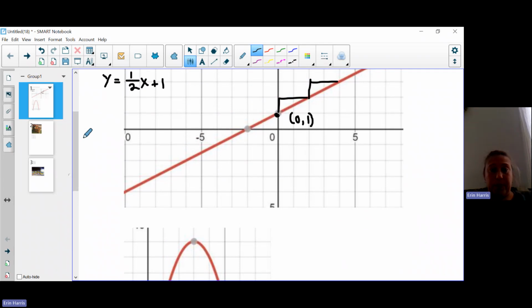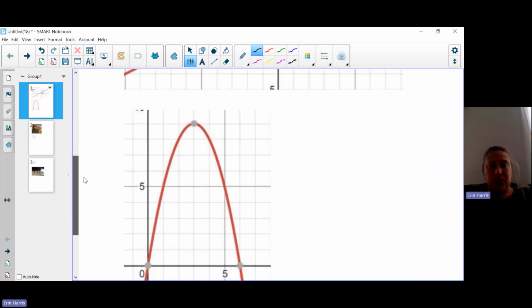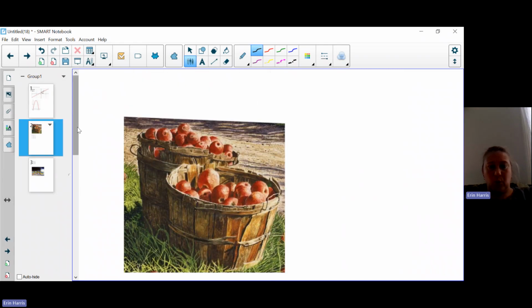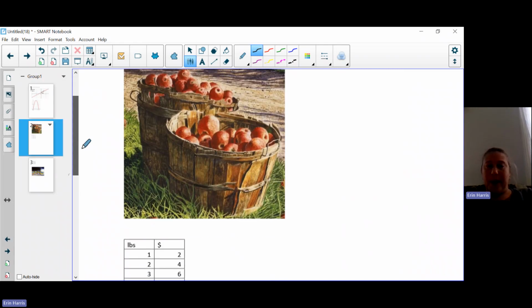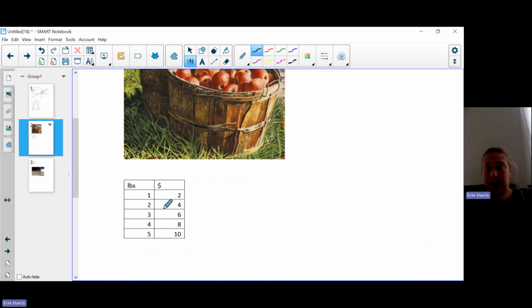Okay, so linear functions are the functions that have that unique feature of constant slope. The biggest reason you're in this class is to learn how to find the slope of functions that aren't linear. Just to say a little bit more about linear functions: if you buy apples at $2 a pound and you plot this data, for equal changes of x, you get equal changes of y. This would have a slope of 2 and be a nice straight line.